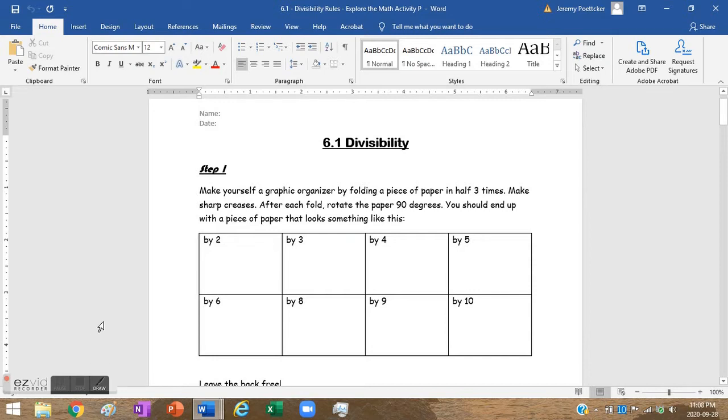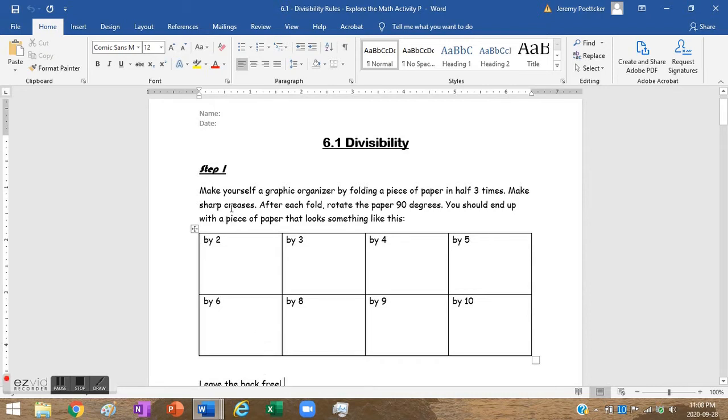Alright, grade 7s, we're going to talk today a little bit about divisibility. Divisibility is a pretty simple concept, and you can always check divisibility on your calculator. But we're going to come up with a series of rules. This series of rules is going to allow us to tell fairly quickly, just by looking at a number, and even a large number, can it be divided by 2, 3, 4, 5, 6, 8, 9, or 10. You'll notice we've skipped 7 and we don't have 1, we don't have 0. We'll chat about those later.